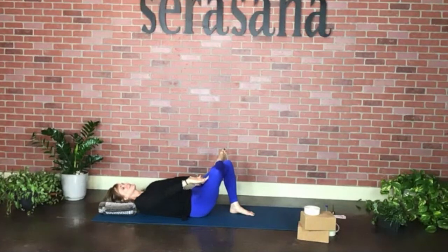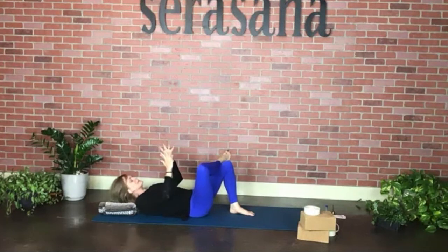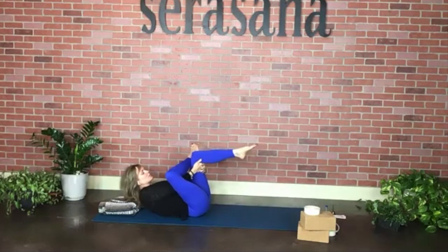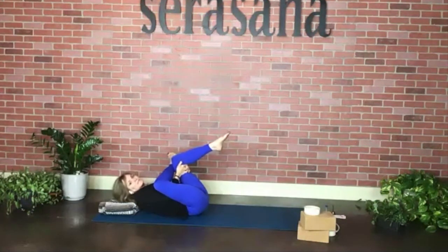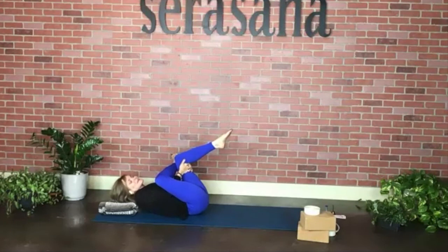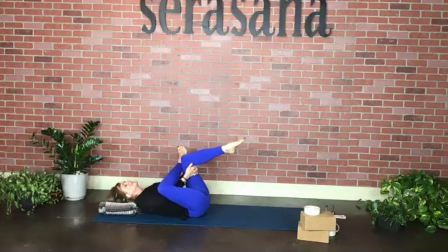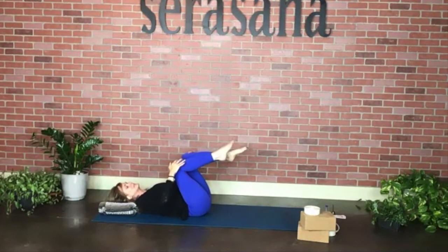And then with your next breath, release that and take the hands and just bring them behind that left knee and pull the left knee in towards the body. And then just gentle rock side to side. Relax the head. Good. Beautiful work. Then on your next breath, we're going to release this and just bring both knees in.